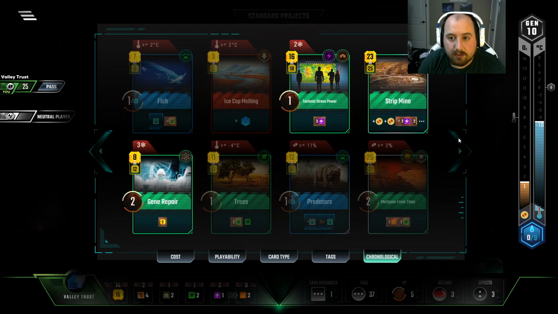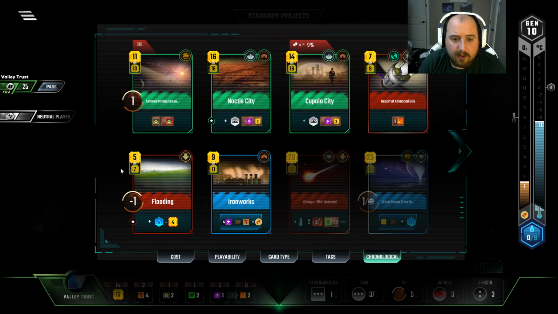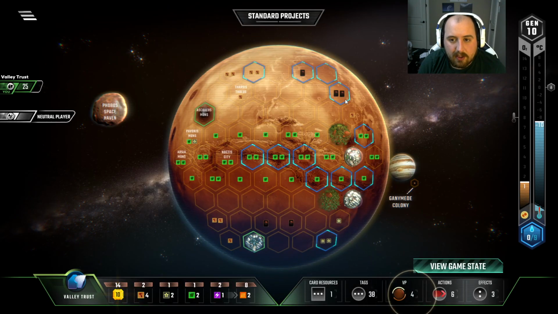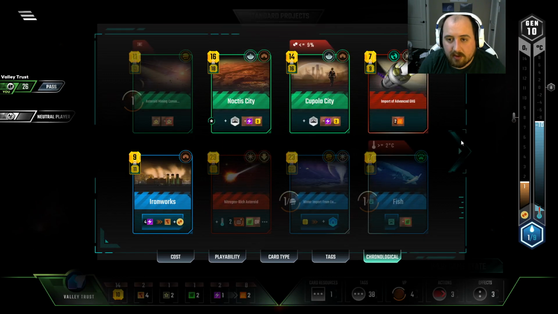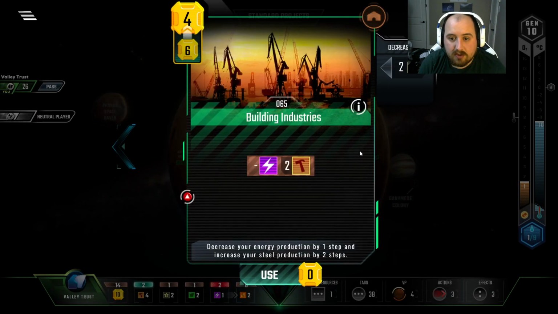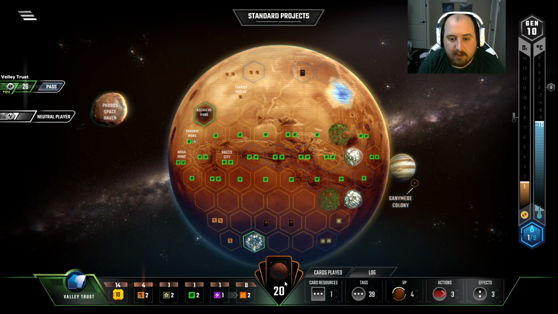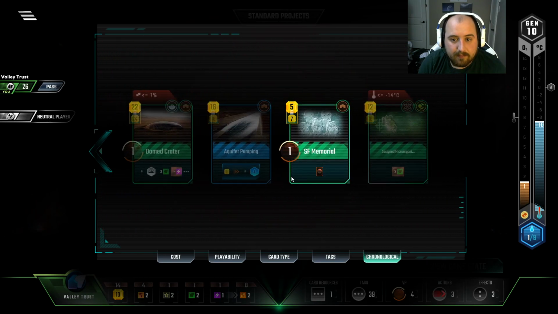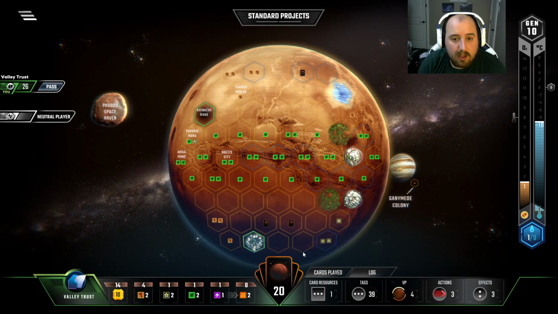We have an ocean to put down. Aquifer Pumping. Let's ocean into some cards because I'm constantly grabbing cards here. Building Industries. It's actually not too late for Building Industries, in my opinion, because we have a lot of building tags, a lot of cities to play in our hand. And then we play Cupola, maybe?